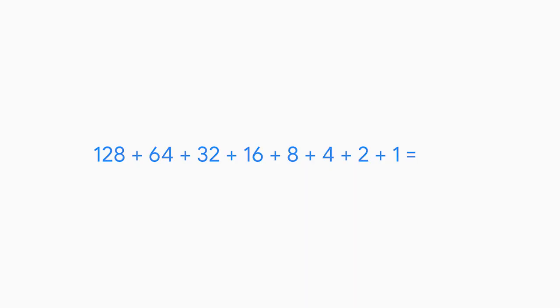Let's consider these numbers: 128, 64, 32, 16, 8, 4, 2, and 1. What patterns do you see? Hopefully you'll see that each number is a double of the previous number going right to left. What happens if you add them all up? You get 255. That's kind of weird. I thought we could have 256 values for a byte. Well, we do. The 0 is counted as a value, so the maximum decimal number you can have is 255.